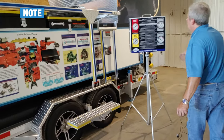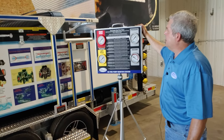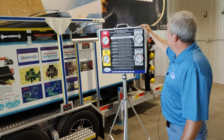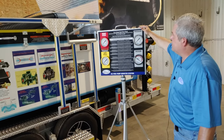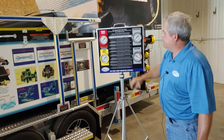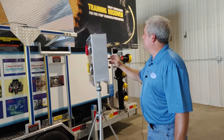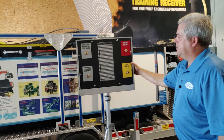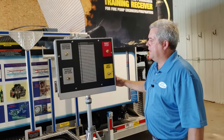The Draft Commander Trainer is also equipped with a master monitor station. The master monitor station will allow you to perform your NFPA 1911 annual pump test. It also provides readings on your fire truck's flows and pressures during training scenarios. The master monitor is equipped with a quick reference chart from 500 gallons per minute up to 2,500 gallons per minute, and on the back of every master monitor station is the NFPA smoothbore nozzle chart, so you can hook up any tip size, flow any combination of water, and verify it there.